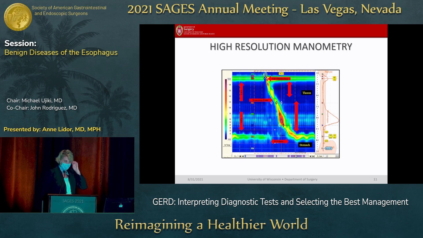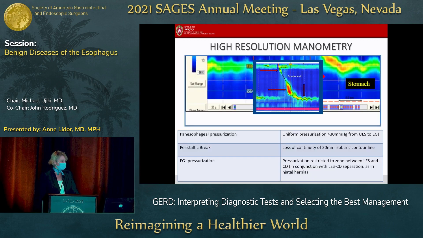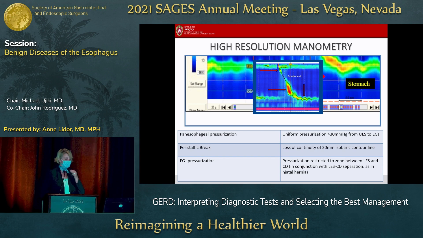This is an example of a normal swallow. You can see the upper esophageal relaxation, the swallow has propagated nicely downstream, the EG junction relaxing, and the transition point between the chest and thorax where the diaphragm is — an example of normal esophageal manometry. Comparing to abnormal findings: one slide showed panesophageal pressurization for someone with type II achalasia, another showed a peristaltic break, and one showed findings consistent with a hiatal hernia on manometry.